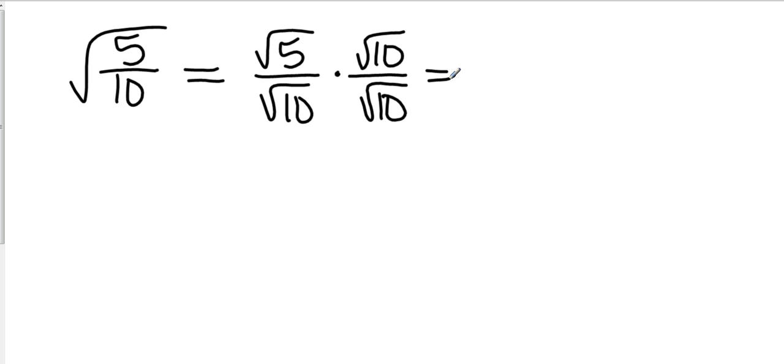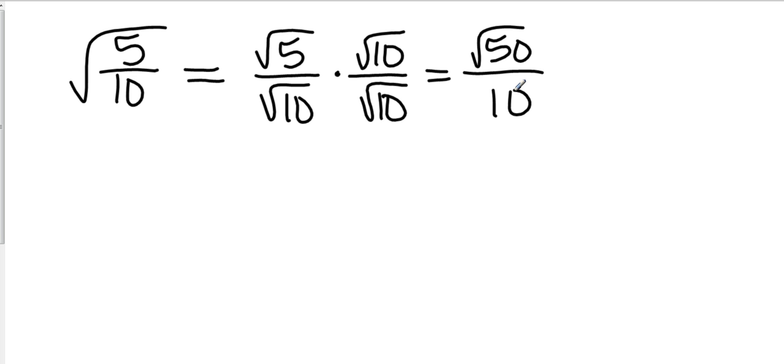Square root of 50. And I'm going to save a step here on the bottom because most of you are going to start noticing this. What's the square root of 10 times the square root of 10? Square root of 100, which is 10. If you multiply a square root by itself, your answer will be the number that's under the square root every time. Square root of 25 times the square root of 25 is going to come out to be 25. Square root of 1,000 times the square root of 1,000 is going to come out to be 1,000.